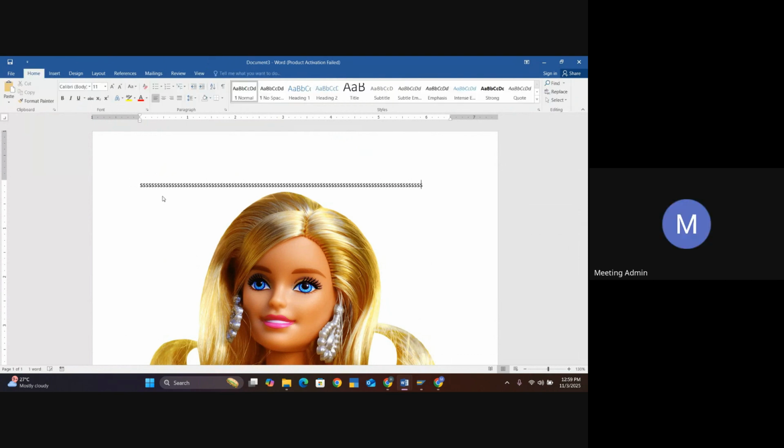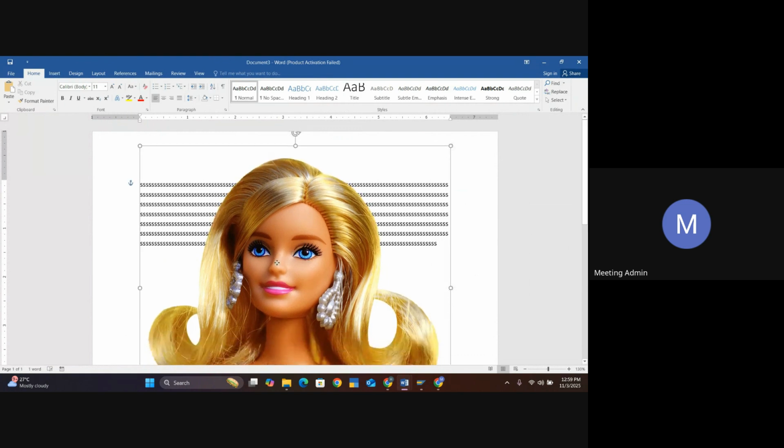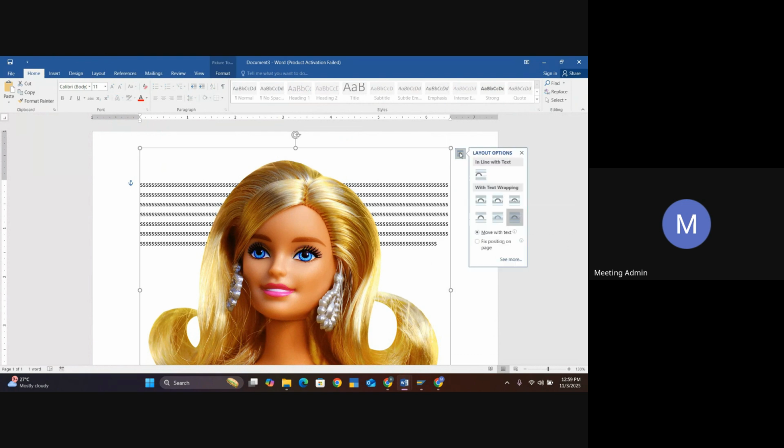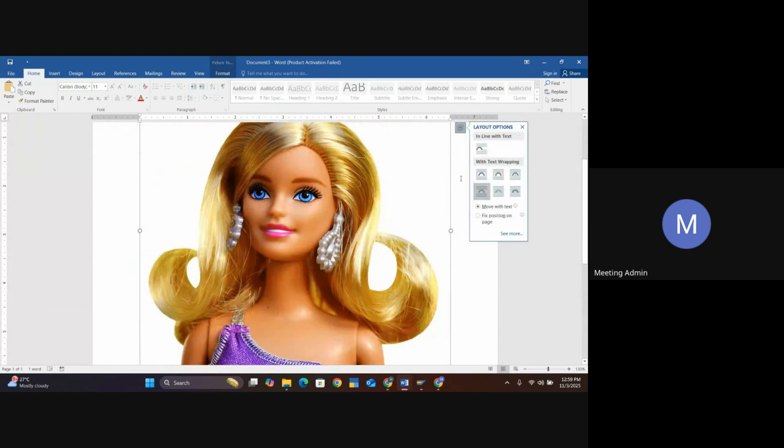So like this, you can write the text also. On the top also you can write. Like it is behind that. If you want, you can make it on the top also. Like this also, if you want the sentence to be on the top of that, you can make it, as well as down.